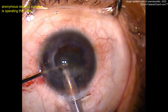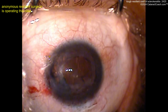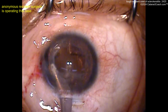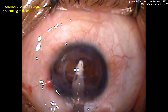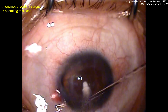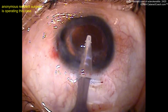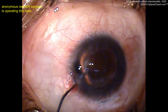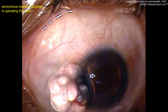Taking out the last bit of that nucleus — this looks pretty good. So for a senior resident, you're doing a fantastic job. I'd guess this resident has maybe 200-300 cataracts under the belt and is doing a beautiful job here. And here's the cortex removal. You want that red reflex. You can also adjust your microscope lights to really emphasize the coaxial illumination — that means a light coaxial with each ocular — and that'll give a good red reflex, as opposed to a paraxial light. Paraxial lights are a few degrees off from your oculars, giving overall lighting, but it can cause reflections off the cornea, especially with an opaque area of the cornea like this.